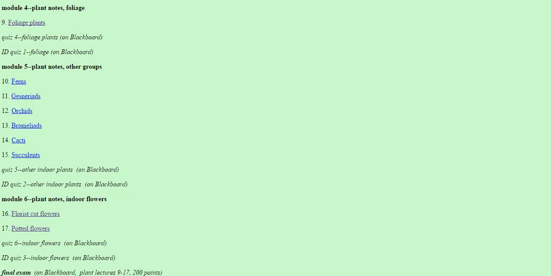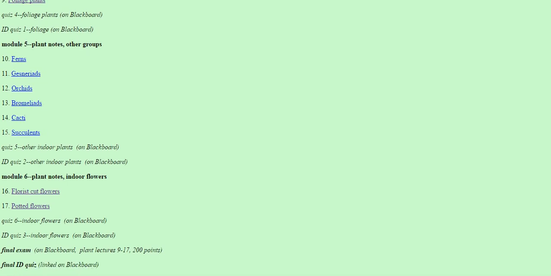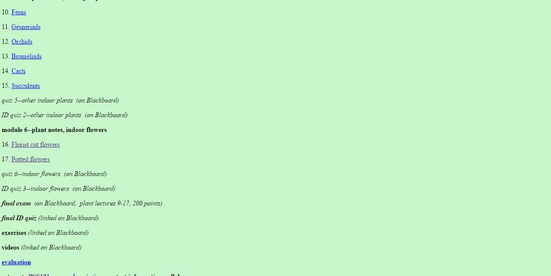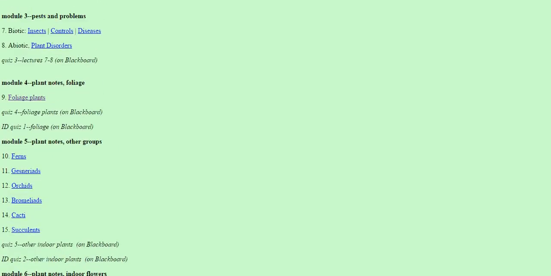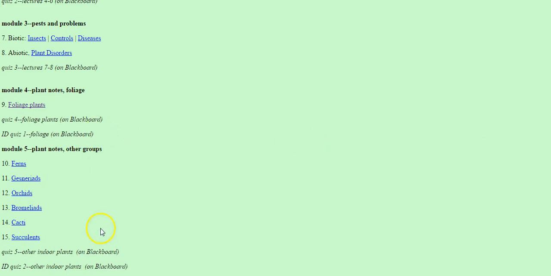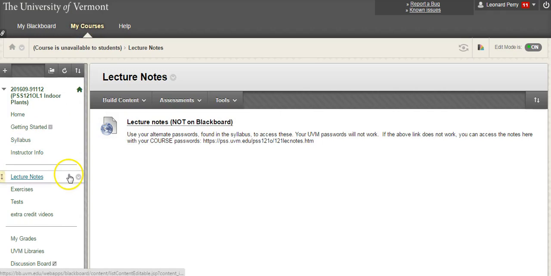You notice the quizzes are actually on Blackboard. We'll get to those next, as well as the rest down on the bottom. So let's go back on this one. So you go back up to your tab or back key, whichever. So that's the lecture notes, exercises.